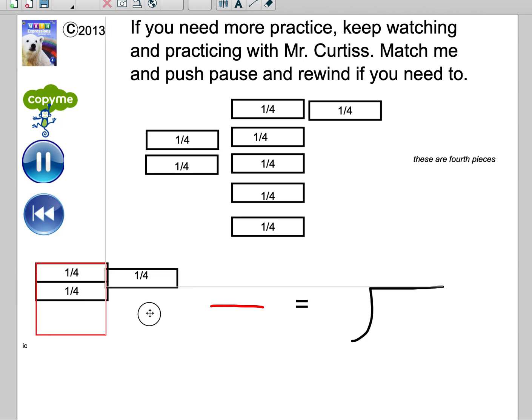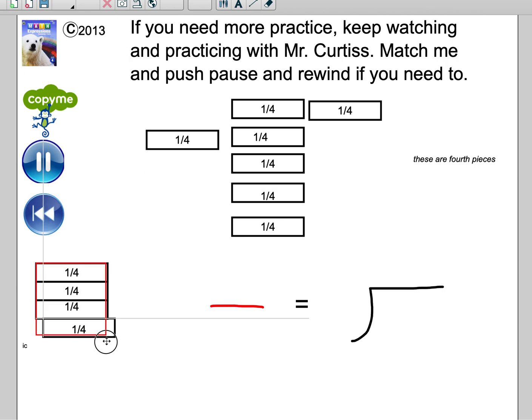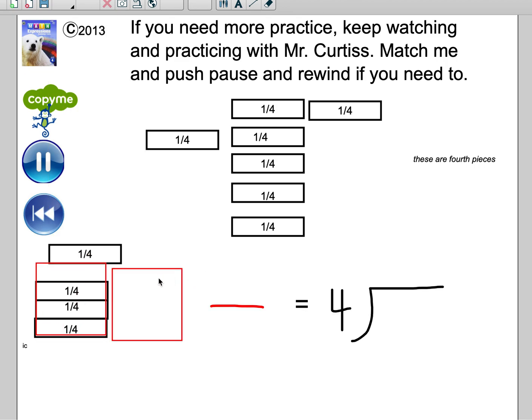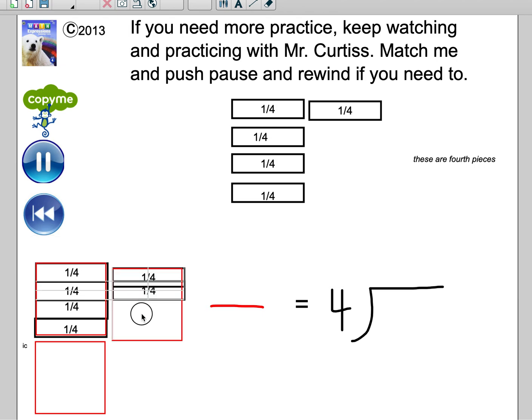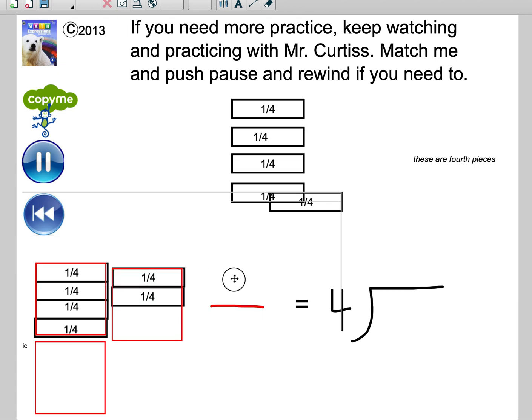So when we take an improper fraction and we divide, we're going to divide them in groups of 4. So that one is a whole. Are we done? It looks like we need to do some more. So this one is full. I'm going to divide them by 4 again. I'm dividing the 11 by 4 to see how many wholes I got.